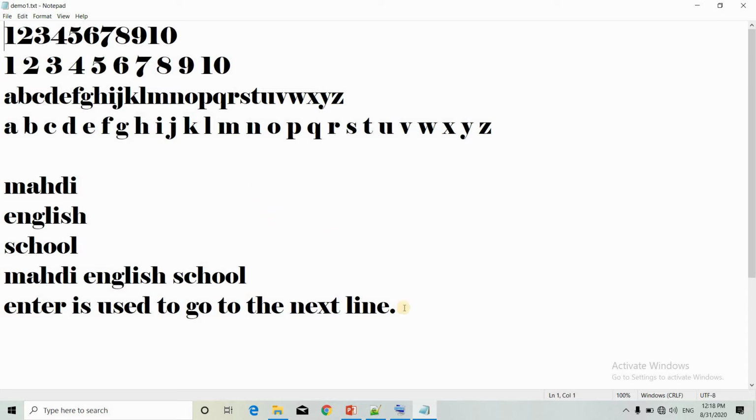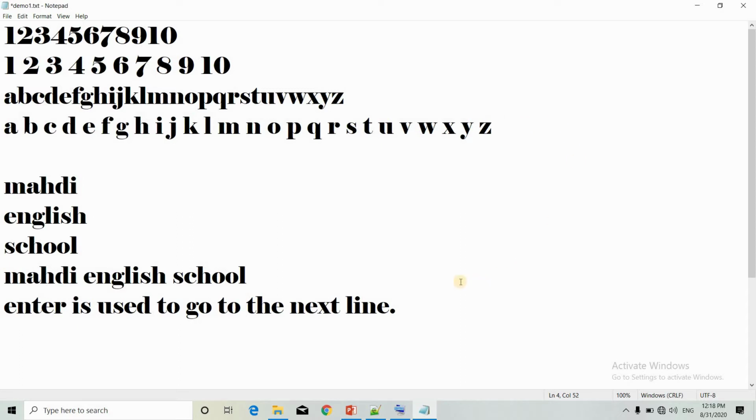So come here to the next line and click here. You can see the blinking line. It is called a cursor, right? Always remember that you have to first find where the cursor is. If your cursor is here, then what we write will be typed here, but we do not want to write there.